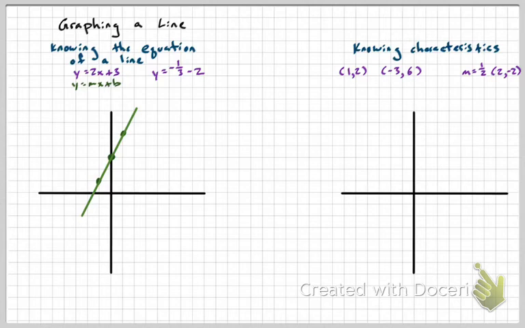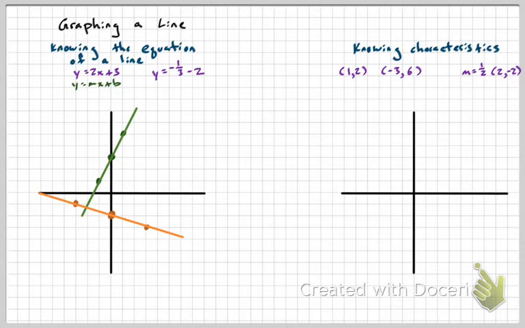Let's look at our next one. Our y-intercept is now negative 2. So I go down to negative 2. My slope is negative 1/3. So remember, that is now I'm going down and to the right. So I go down 1 to the right 3, or I could go up 1 to the left 3, and then I am all done.